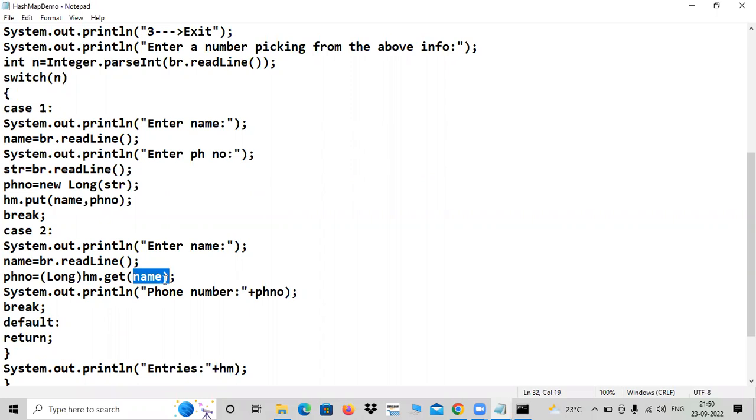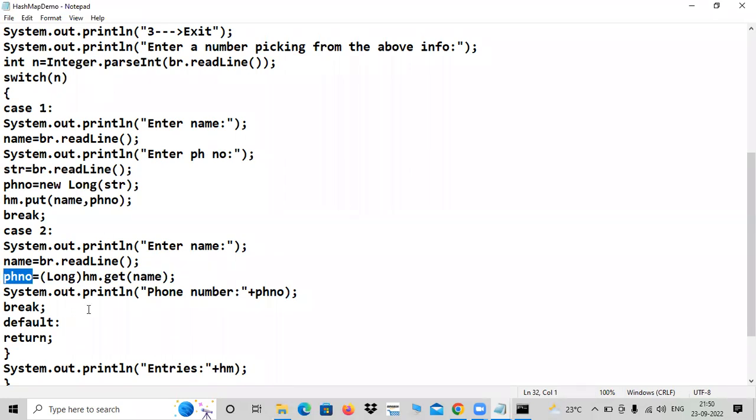Get is a method. That name will be sent and a key will be generated. Here the keys method is not required. Using HashMap, that is the advantage. No keys internally generated, no problem. Whatever you put first, that is the key. So you pass that and convert that into long, because your mobile number will be in long type, advanced type of data. That will be converted and put in phone number.